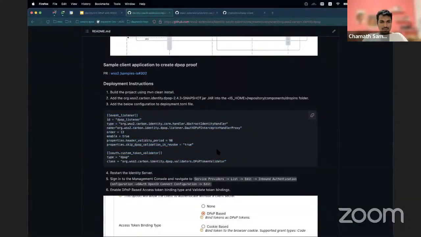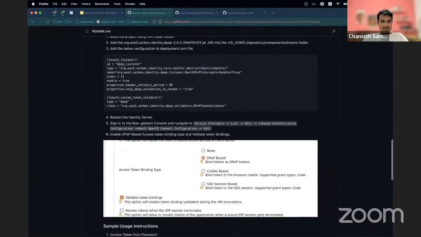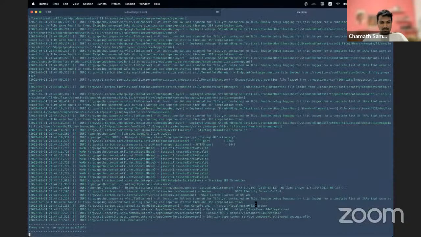After the server gets started, the next step is to configure the service providers. If you already have a service provider, you can follow this path. I'll be creating a new service provider myself because we just had the deployment.